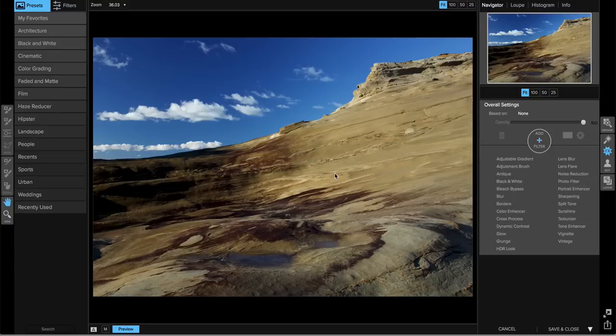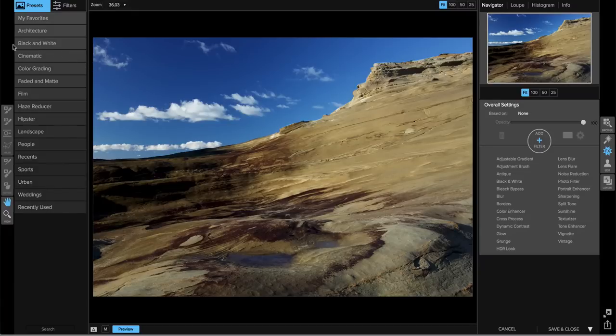First is it gives you complete control over the conversion process and it gives you the ability to add more of the filters from effects to your black and white conversion. For example, a lot of people always wanted to add dynamic contrast. Now you'll be able to use dynamic contrast as part of your black and white workflow. First, let me make sure you guys aren't afraid of these changes.